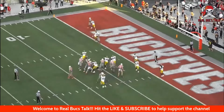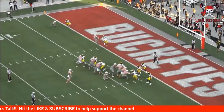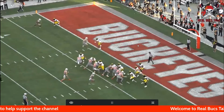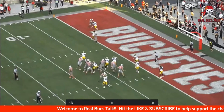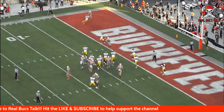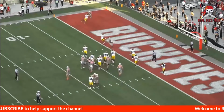In the red zone, you've got to be the guy that wants it more, right? So these windows are a lot smaller. There's not much space to work with, right? You're in the red zone for a reason. Everyone's going to be more tight, more in your face, more aggressive. Look at that window. It's, to me, somewhat of a poor throw. I mean, he's not really leading. He has to stop on his route, jump behind him, turn around, catch it, and then secure it and get down. That's just him wanting it more than the defender.